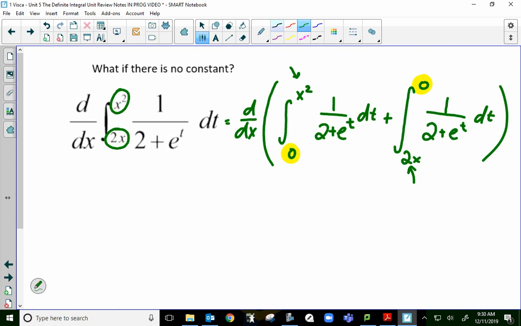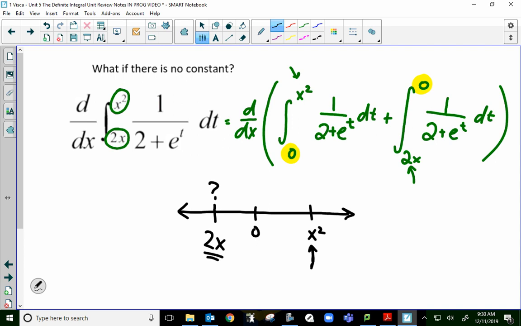So here's the question that I always get. You don't have to write this down. This is an explanation. Let's say x squared is here on the number line. Here's 0, because whenever I square a value, it'll be positive. Okay, well, how do I know 2x is here? How do I know x is a negative number? If x was negative, this would be on the left of 0, and this would be on the right.